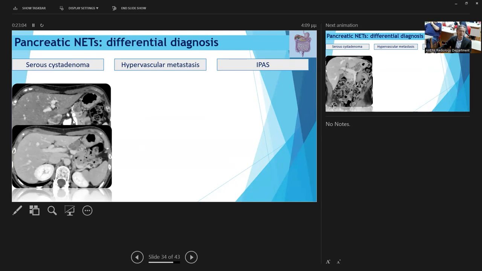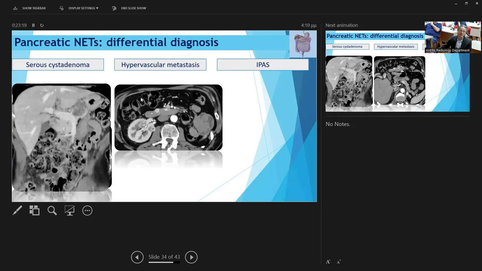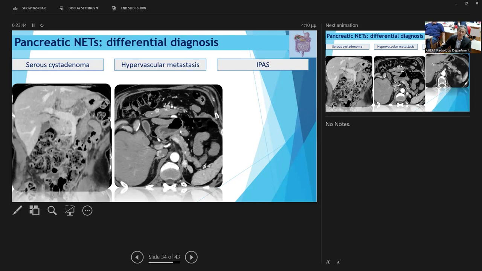How can we make the correct diagnosis? In those cases, we suggest performing the MRI, because the MRI is really sensitive to fluid, and so we can recognize the high amount of small multiple cysts. In case of hypervascular metastasis, we should keep in mind the history of the patient to make the correct diagnosis. In this case, the patient has a previous history of a surgical resection of the left kidney due to a kidney tumor. It has a relapse of disease in the contralateral kidney, and now we are able to recognize multiple tiny hypervascular metastases along all of the pancreas.